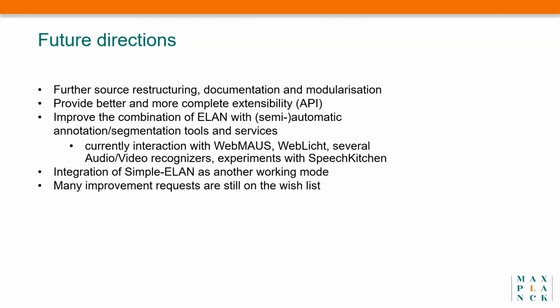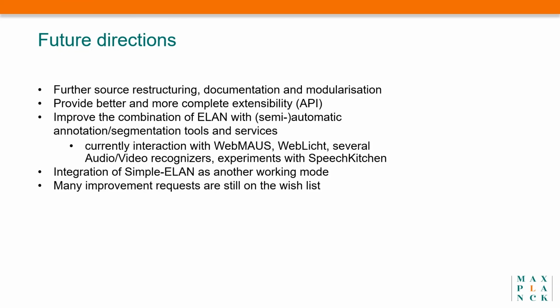A more thorough restructuring and modularization effort is now starting. Once this is finished, there should be a cleaner and easier to maintain codebase. This should, for example, enable the integration of Simple ELAN as another working mode in ELAN, and should make it easier for third parties to extend the software in various ways and contribute their improvements to the main source base.